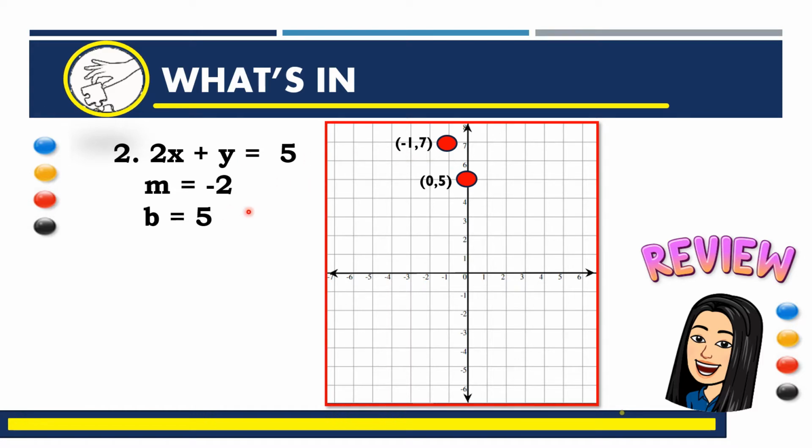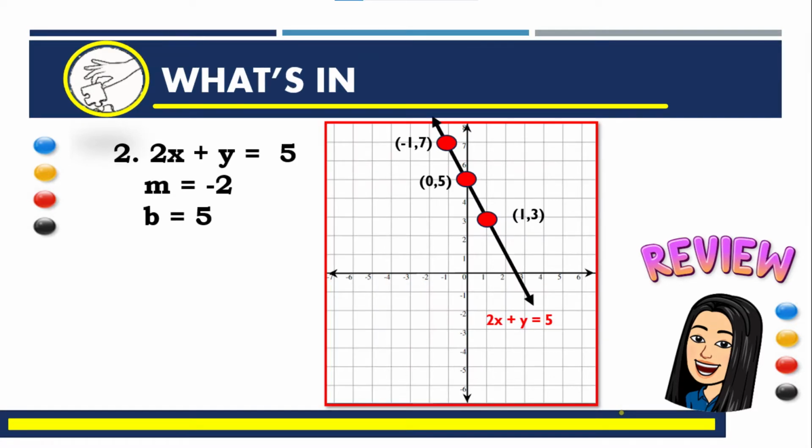Is this the only way of plotting the coordinates of the slope if it is negative? Right, we still have another way. From the coordinate of the y-intercept (0, 5), we move 2 units downward because the slope is negative. So from 5, we go to 3. And the run will be positive, because we already made the rise negative. So 2 units downward, and 1 unit to the right. We have here the coordinate (1, 3). This is the graph of the equation 2x + y = 5. Did you get it?